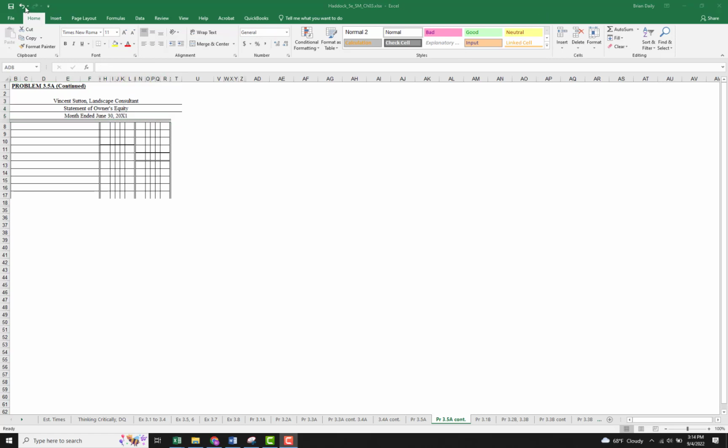Once again, I suggest remembering a formula to think about each financial statement. And the formula that goes along with our statement of owner's equity shows that we're always going to start off with the beginning owner's equity. We would then add or subtract our net income or our net loss. Net income would be added, whereas loss would be subtracted. Then we would subtract any amounts that the owners withdrew during the period, which would equal the owner's equity at the end of the period. So once again, remembering these formulas can give you a skeletal outline of what goes on that particular financial statement.